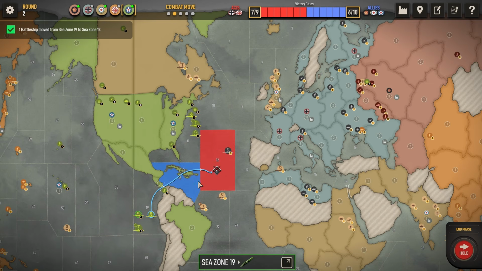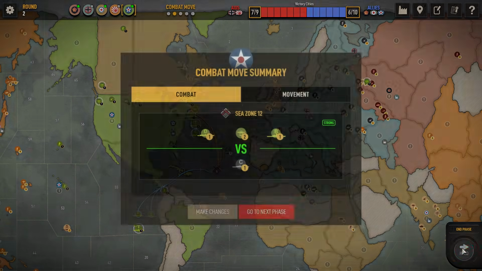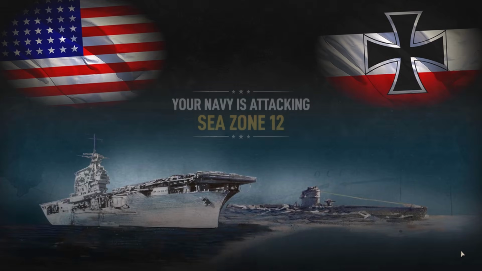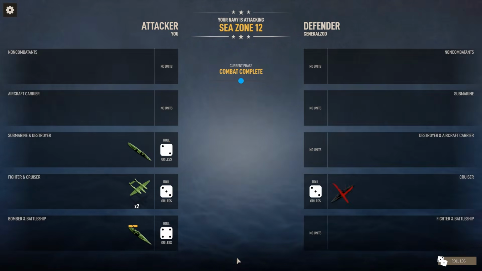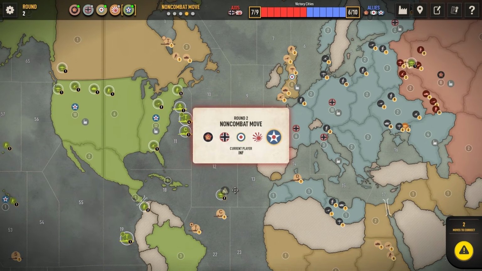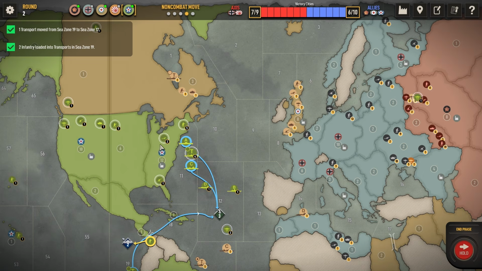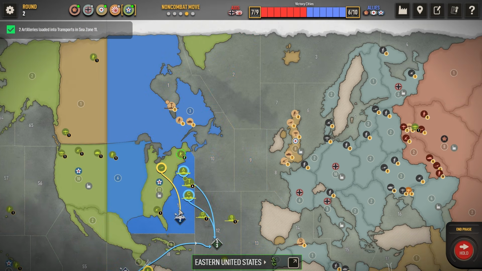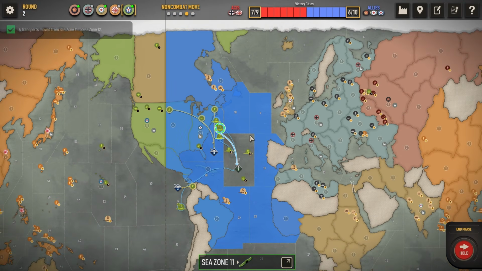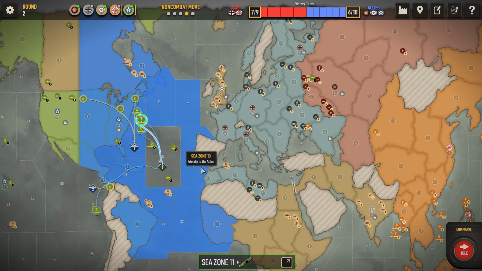And then we are going to send our battleship, our destroyer, and our 2 fighters at the cruiser in Sea Zone 12. All right. Okay, so combat was successful. We're going to send our cruiser and our aircraft carrier. We're going to pick up these guys, send them to 12. We're going to pick up all this stuff here and go to 12. And then I think that's it. Yep, I think that's it for America.